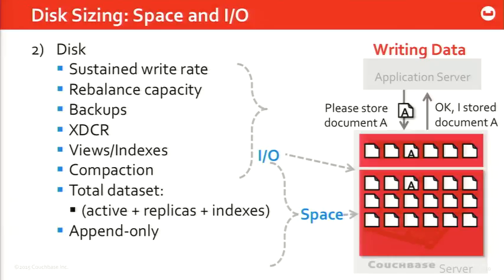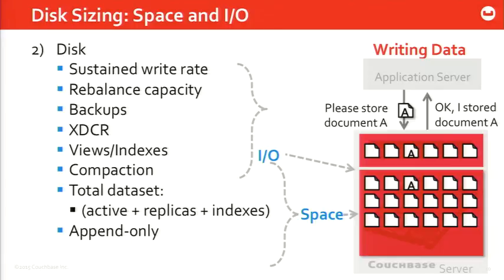The second factor, again, depending on workload, can be the more important or the more deterministic one, is disk. And disk is usually broken into I/O, read and write, throughput or latency, and overall space. Usually space is not a big problem for most deployments. Disk is fairly cheap to get in large quantities. But if you're in an Amazon deployment or a cloud deployment where you are restricted or actually have to pick how much disk size you give to a given node, then it becomes something that you have to think about. And so we include it here.